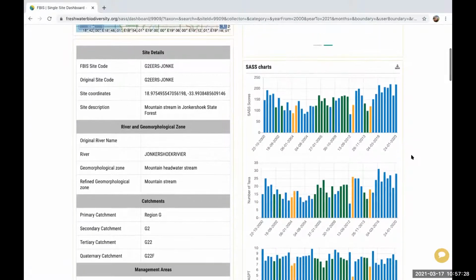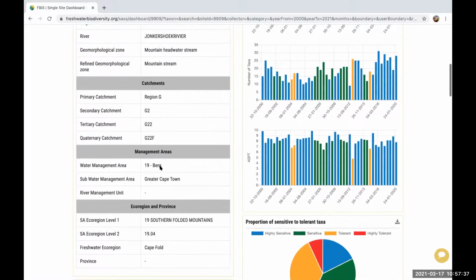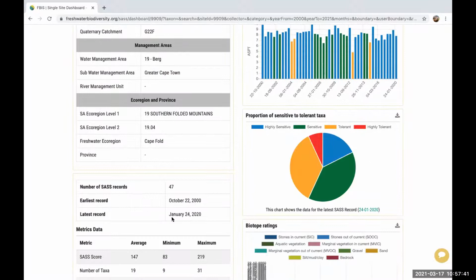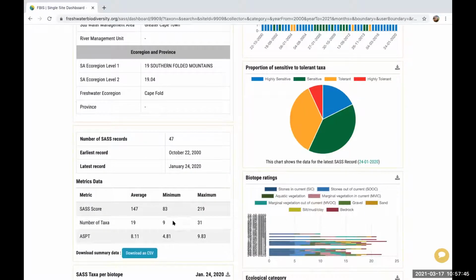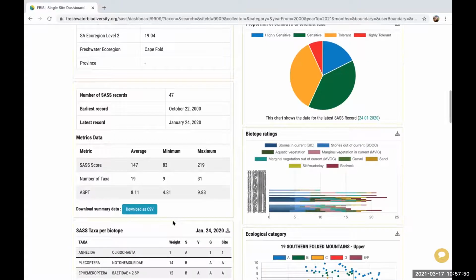And again, on the left here of the dashboard, there's basic information about the site, some context for the site, both spatially and in terms of management layers. And then the dashboard goes into some more details about the actual SAS results from this site.